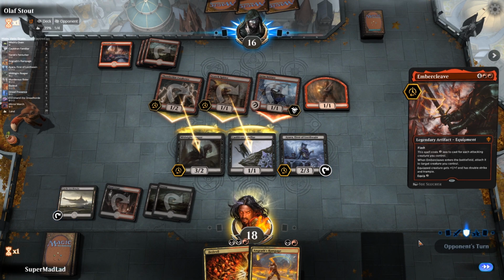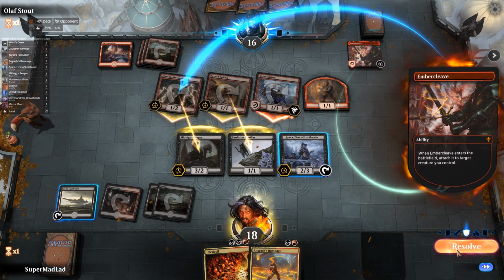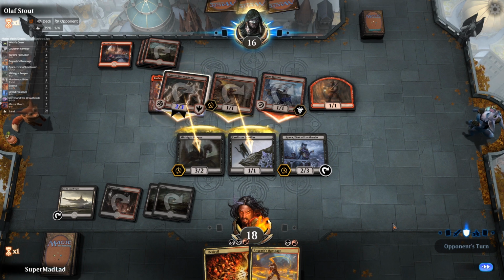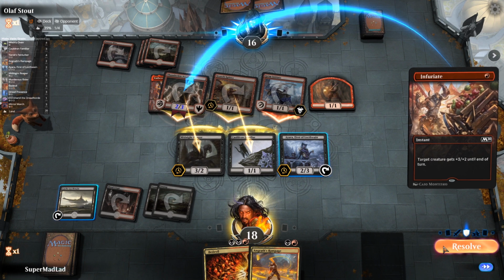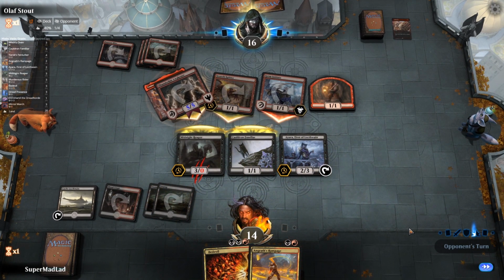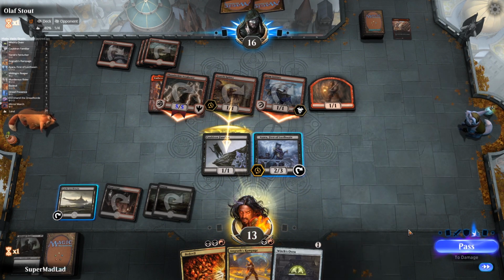Ember Cleave on Thunderkin Awakener. Ember Cleave in this Cavalcade deck. It's interesting. I'll give it that. You got more? Infuriate. What? Oh, that's a stinger. Okay. Well. Well then. We got Witch's Oven. That's cool. That's cool.